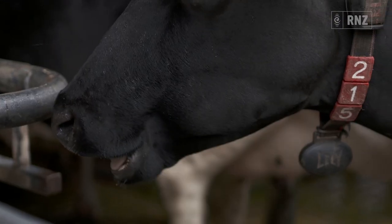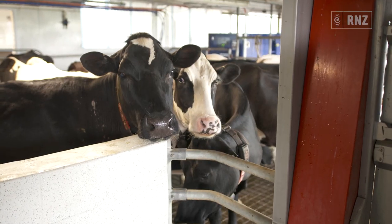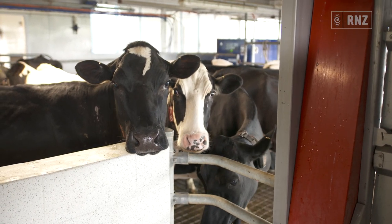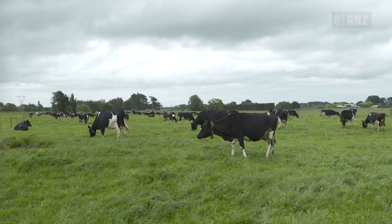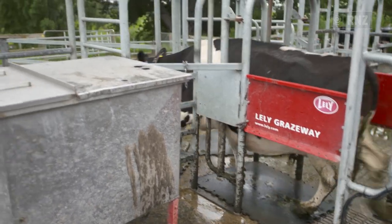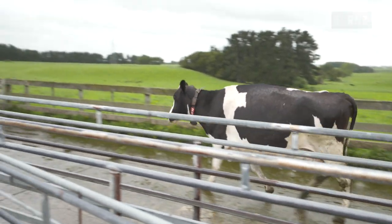The system works — the cows wear a responder around their necks, and when they've calved the coordinates are put into the responder. It's up to the cow; the cow runs the show really. They do an ABC system: they come in when they're hungry, they know when they've been milked, they go to their next break of grass. When they've run out of grass they come looking for food — obviously when you get hungry you go to your pantry, the cows come to the cow shed.